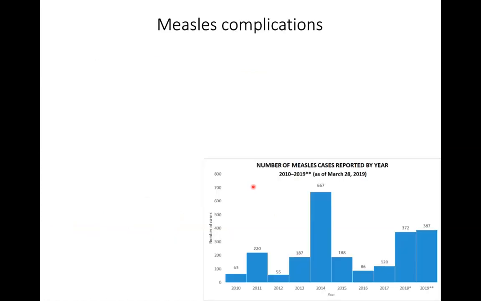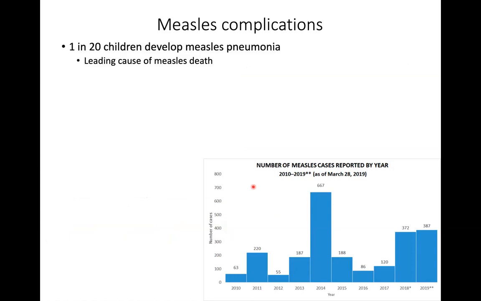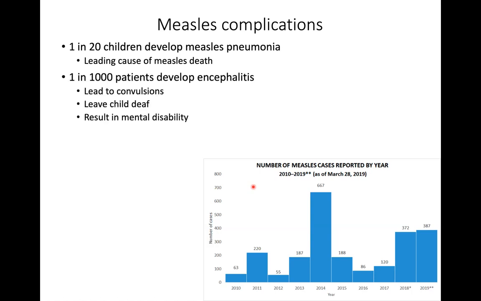All right, we often hear, and we heard this during the 2019 outbreak, people saying, oh, measles is just a mild childhood disease. Well, I don't really need to worry. My kid's going to recover and be just fine, which is not the case. 1 in 20 children develop pneumonia due to measles infection, and this is the leading cause of death due to measles infection. 1 in 20. That's a pretty high percentage for a mild childhood disease.